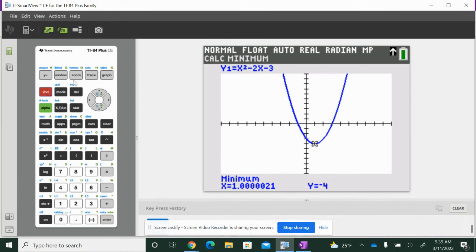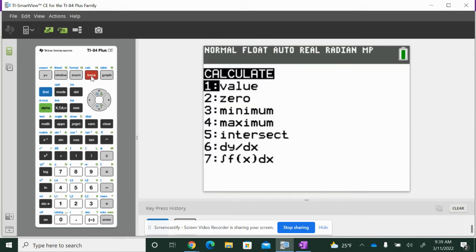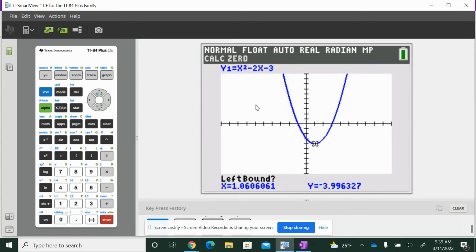How to find x-intercepts. You want to go back in the second trace. And notice this term, 0. 0 is an x-intercept. So I'm going to go ahead and hit that. And now it's going to ask me the same questions it did for my vertex. Left bound, right bound, and then guess. So in order to find each x-intercept, I will have to do this twice.